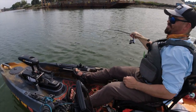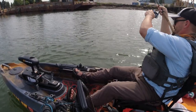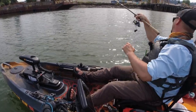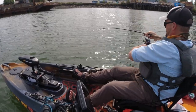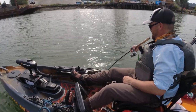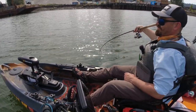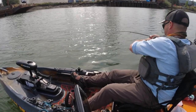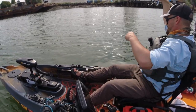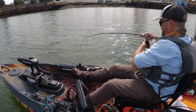Woohoo! Man, this is so much fun. Especially on light tackle. Jeez, I almost ripped it out of my hand. That would have been embarrassing. Man, this feels like a nice fish. These are a lot bigger than I have encountered in some of the other rivers I've been in.